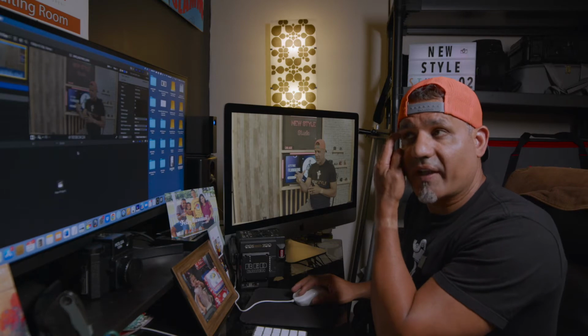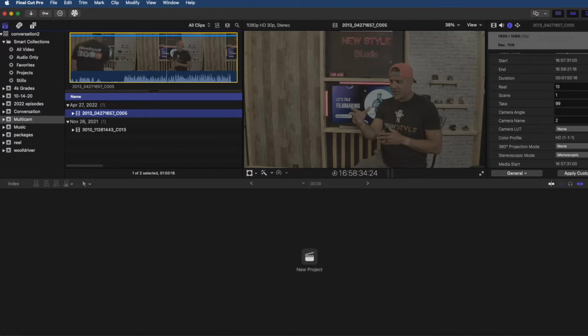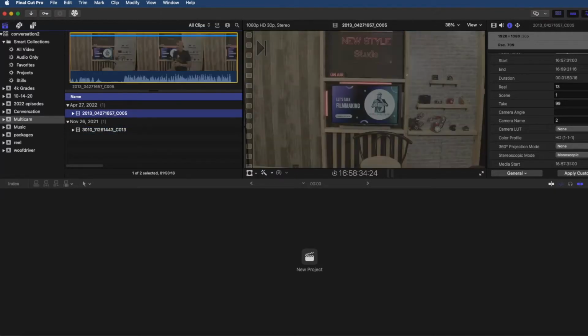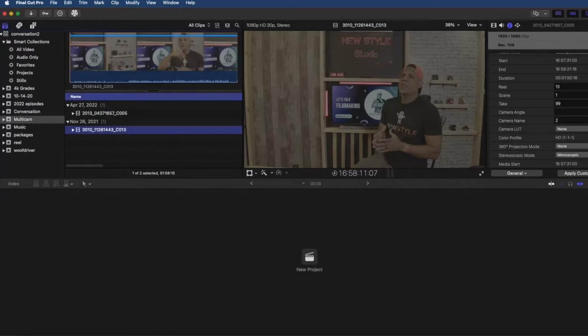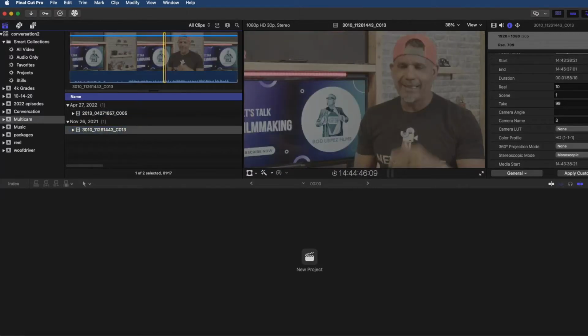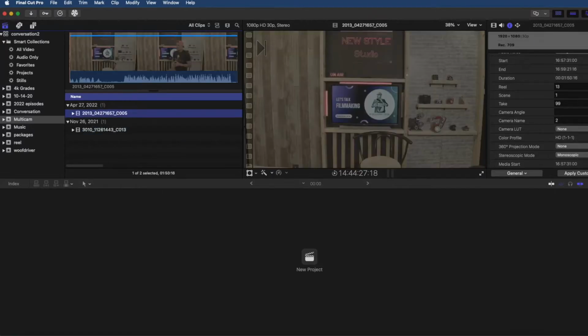Alright, so I'm right here on Final Cut Pro, and as you can see, I got these two camera angles. It's for a little mock interview that I did of myself, just to show you how the multicam works. So this is my main camera, camera A, which has my audio. This is the camera that I plug the mic into, so it's got the good audio. My second angle, which is this angle right here, only has my camera audio. So obviously I want to use the good sound from my main camera, which is my camera A.